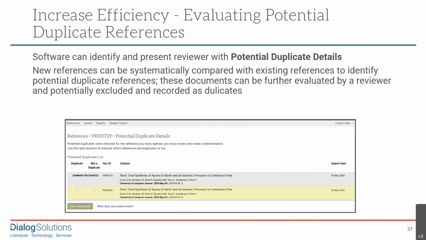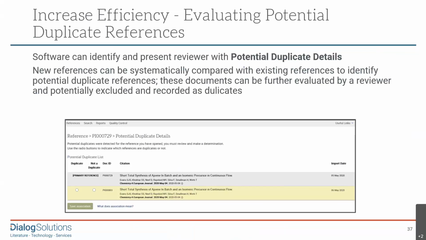Software can also introduce a manual deduplication step to reduce risk. This is a screenshot showing that the system has found two references that have managed to slip through all the checks. And so it presents to the reviewer: this is the primary reference, the one we've already received, on the 5th of May. And then today, on the 6th of May, we received it again. So do you think it's a duplicate? Then there is a choice for the reviewer to decide whether it is a duplicate.